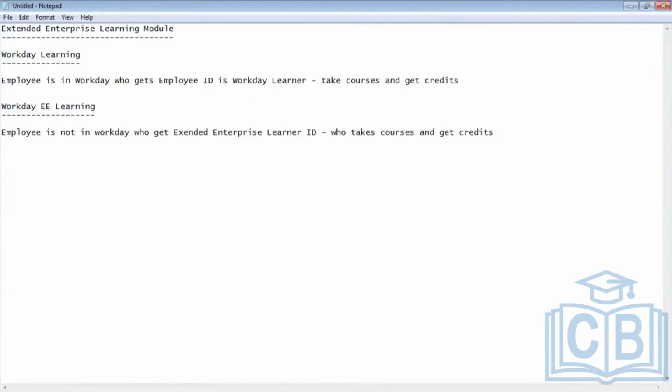They had a plan: they were investing in Workday Learning and also investing in SAP SuccessFactors as a learning system for international workers. Now the plan was to retire, terminate SuccessFactors as a learning system and have Workday Learning for all the international workers from India, from Washington, from Canada, from Mexico, for all international.